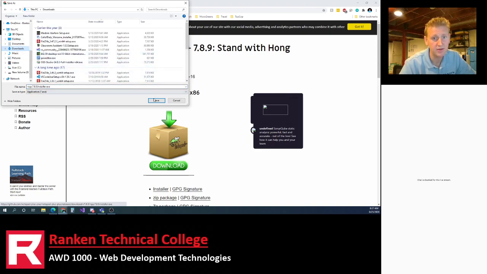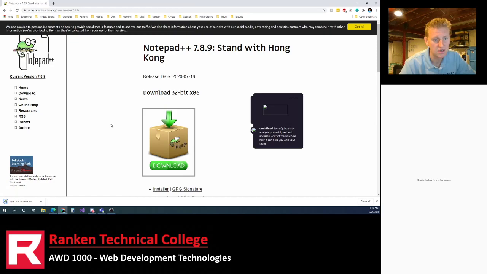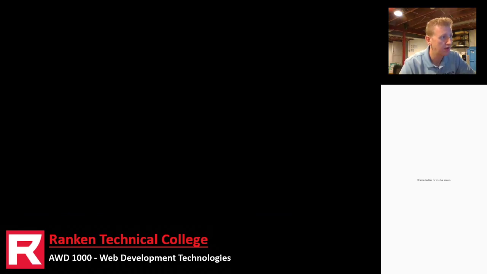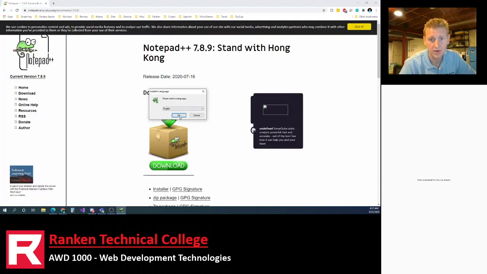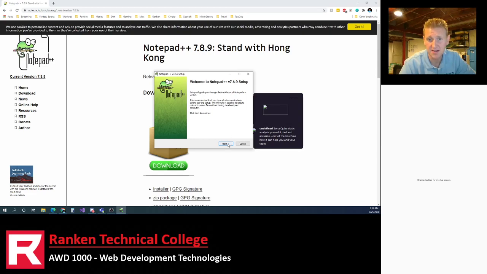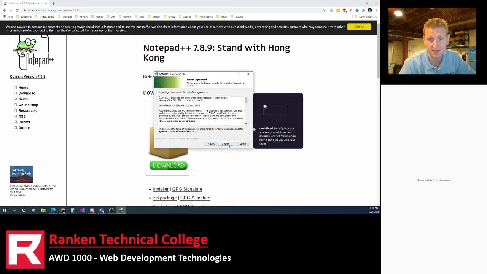And in my downloads, save it. And you get this little installer. I'm just going through the steps, keeping everything default, not changing anything here.